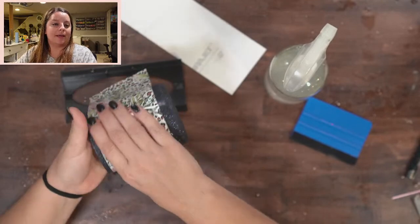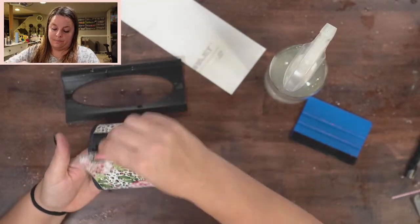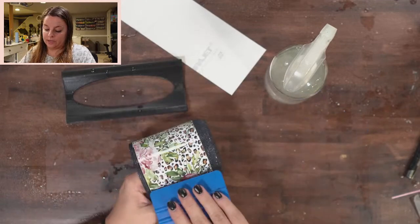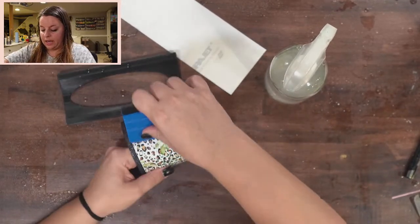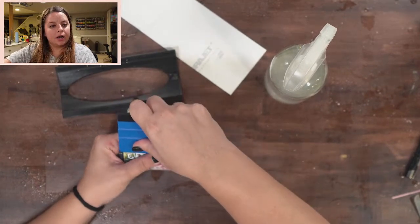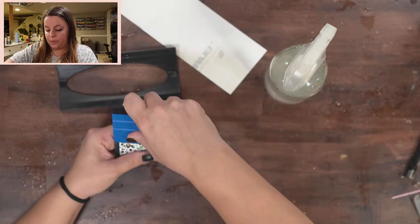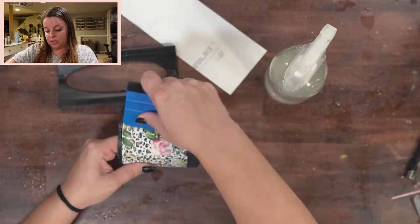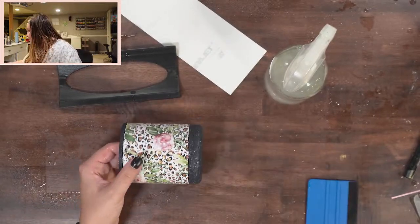Okay, so now it's all wet, which is fine. And I'm going to squeegee out any excess water. Deborah, I apply my Bright Tone with my finger. You can use a brush. I'm about to put some glitter on a tumbler so you can see me do that.